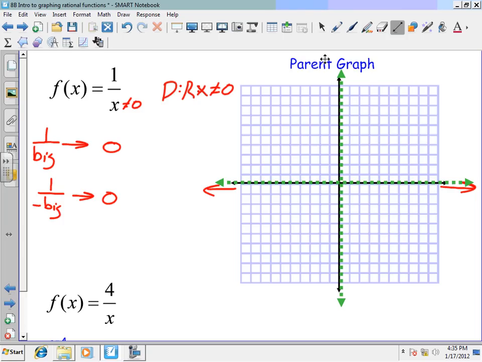Now our graph, let's think about it. If we do an xy graph, let's do 1 divided by 1. Let's plug 1 in for x. We get 1. Okay. Let's plug 2 in for x. We get a half. 3 in for x, 1/3, 1/4, and so forth. And notice it starts to hug that line. It never crosses the line or touches the line, but it gets closer and closer and closer.